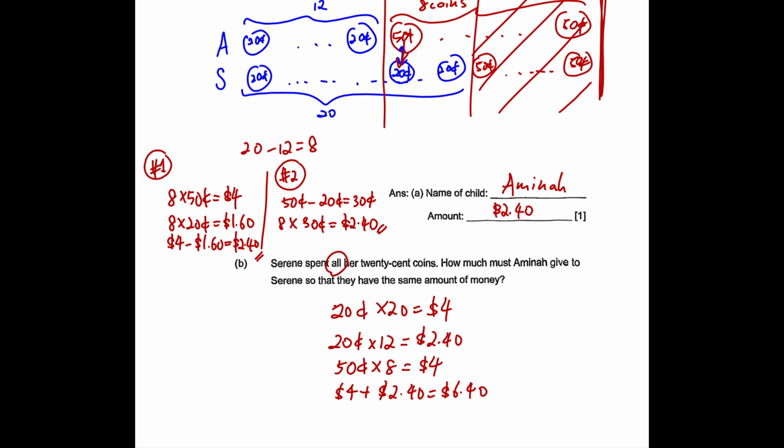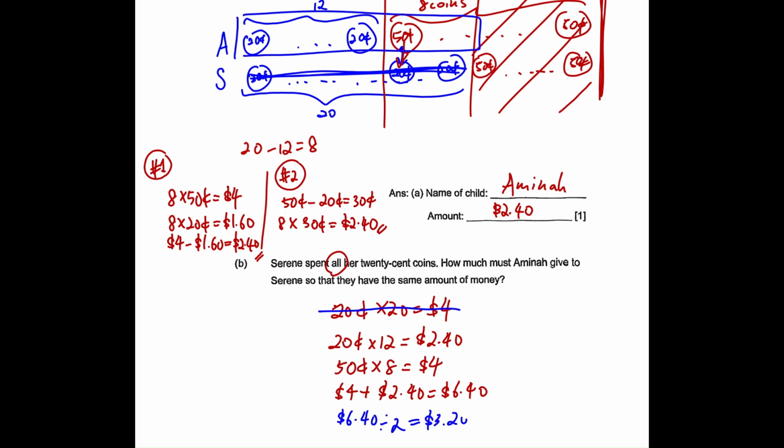Actually, it seems like we do not have to do the first step. We do not need to know Serene spent the total of $4, because ultimately Serene spent everything over here. Okay, so in order for them to be exactly the same, I'm going to just have to give half of whatever that is over here. Half of it, which is 640 divided by 2, 320. So Amina does not have to touch her 50-cent coins, because Serene also has those 50-cent coins. So this side is already the same. And Serene spends all the 20-cent coins. So in order for them to be exactly the same, Amina just has to give half of what she has over here. Half of it, which is 640 divided by 2, $3.20.